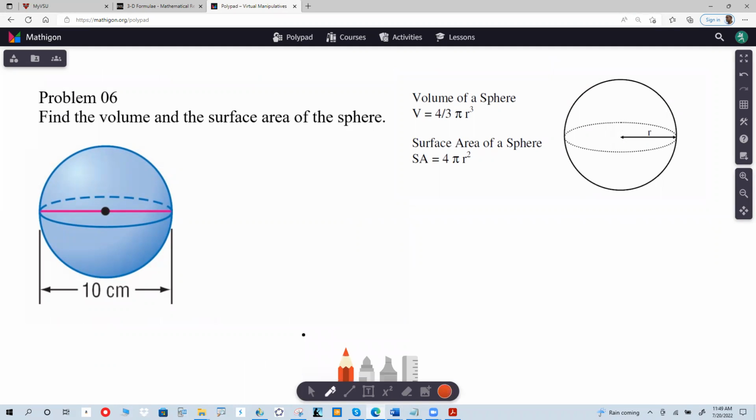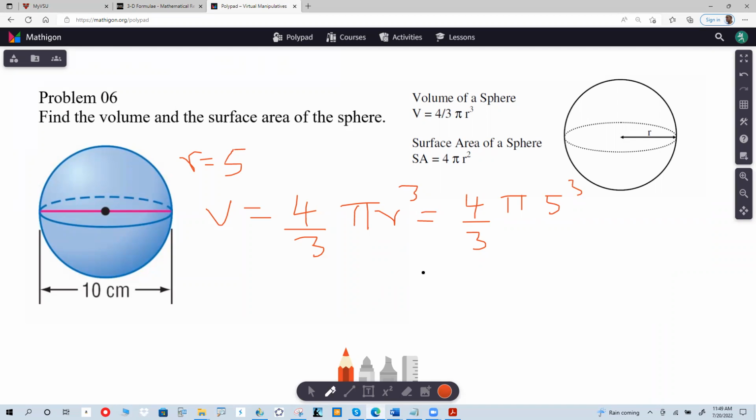Now, volume is very easy. You have to understand the radius is not 10, but 5. Don't make that mistake. People do make that mistake. So what's the volume? It's 4/3 pi r cubed. 4/3 is 4/3, pi is pi, r cubed, 5 cubed is 125, and 125 times 4 is 500. So this is your answer, and feel free to leave it like that. You have to enter pi, and the volume unit will be centimeter cubed.